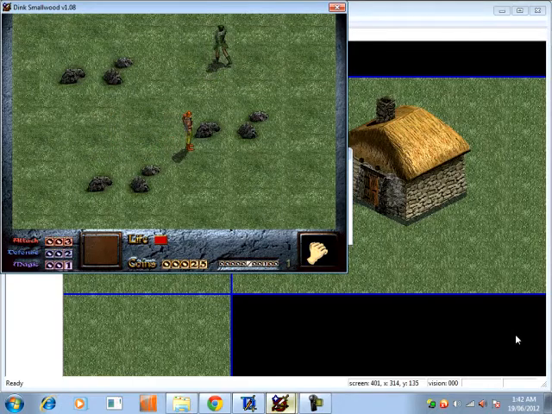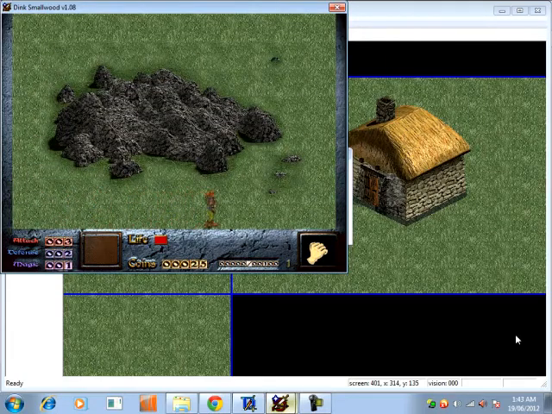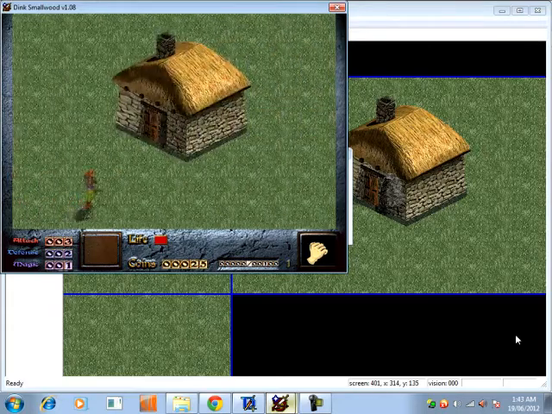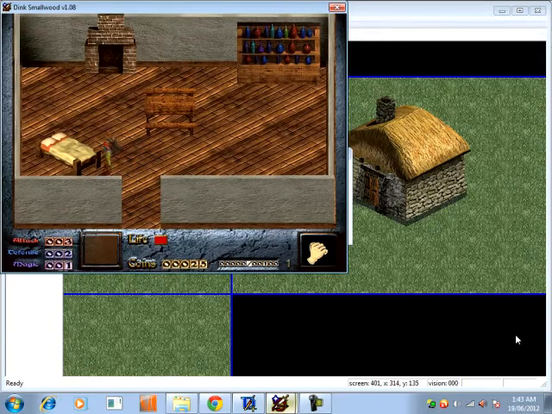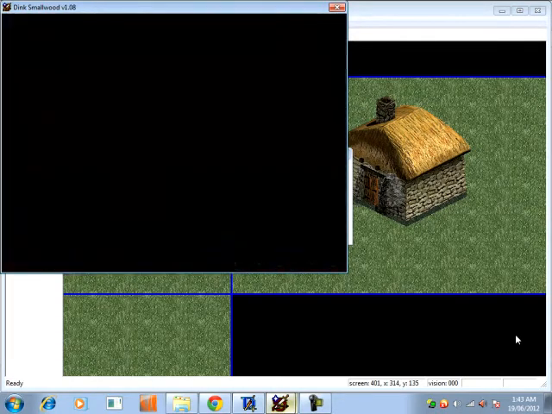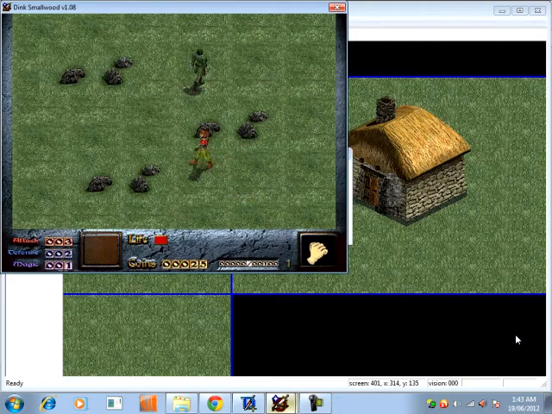Okay, so first of all I want to show you that base script that I added to the screen in that house script that makes Dink, when he walks on the screen, say, look, there's a bag of poison over there. It's not going to run unless the story variable equals 2. So see how he hasn't said anything? The poison isn't there yet and he hasn't said anything. So that's, once again, because it depends on what the story variable equals. So we're going to talk to this guy. We're going to get a quest.